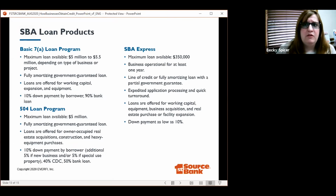So these are a couple of programs that the SBA has. Some of the banks are called preferred lenders to the SBA. And what that means is that they can make decisions on behalf of the SBA. First Source is a preferred lender, so we can make decisions in-house on those loans that are SBA guaranteed. Some institutions don't have that, and so what they have to do is gather the information and send that application and decision up to the SBA itself. And it takes a little bit of time. So if you're looking for SBA lending, one of the questions you might want to ask your banker is, do you have the preferred lender status through the SBA? Are you able to make those in-house decisions? Because it might affect the timeline. So if the timeline is super important to you, that might be something to keep in mind.